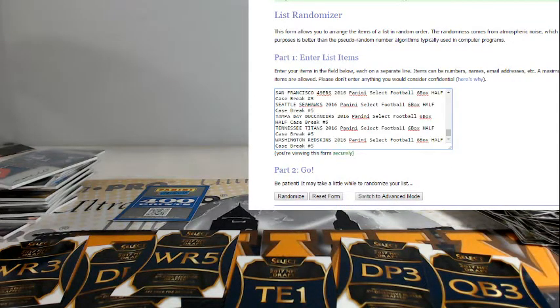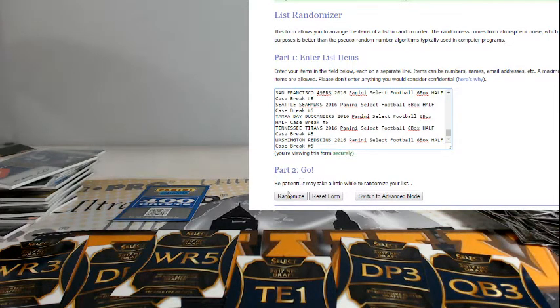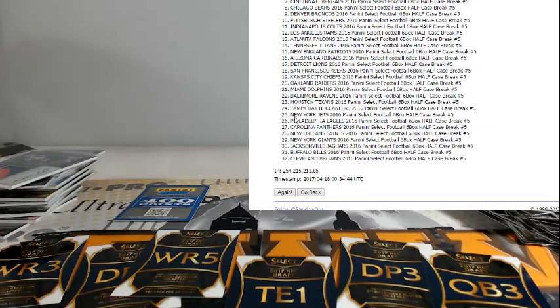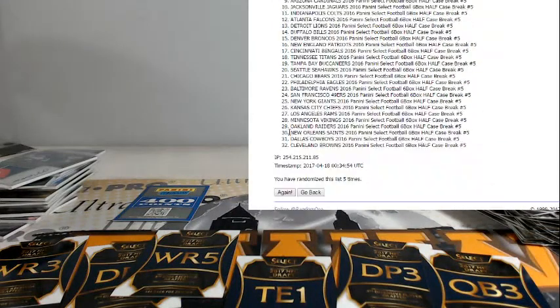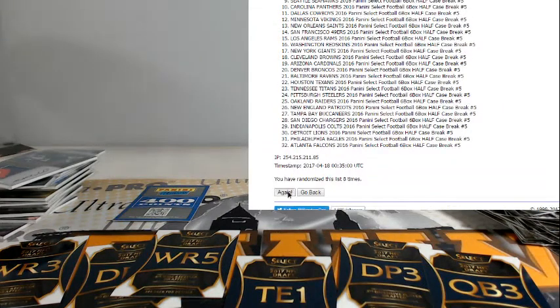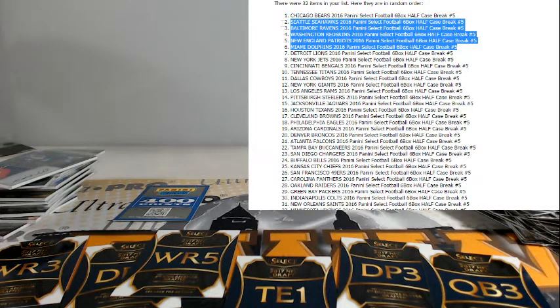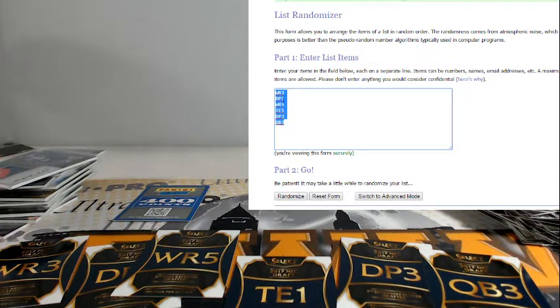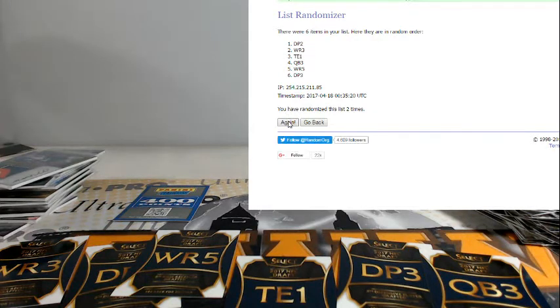So go ahead and randomize our teams one more time of 9 times, and then we'll randomize these lists, and the top 6 teams will receive those cards. 1, 2, 3, 4, 5, 6, 7, 8, and 9. So, it looks like Dolphins, Patriots, Redskins, Ravens, Seahawks, and Bears will receive some cards. Let's figure out who is going to receive what 9 times on this as well. 1, 2, 3, 4, 5, 6, 7, 8, and 9.